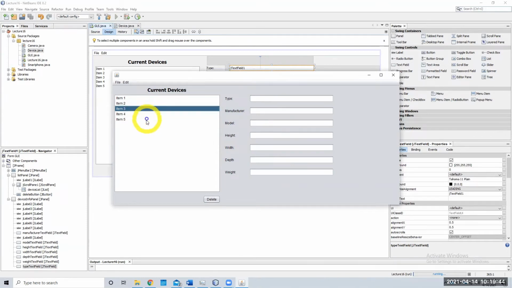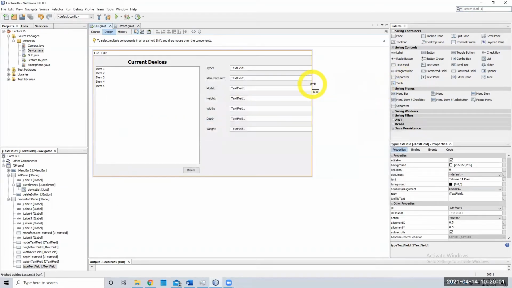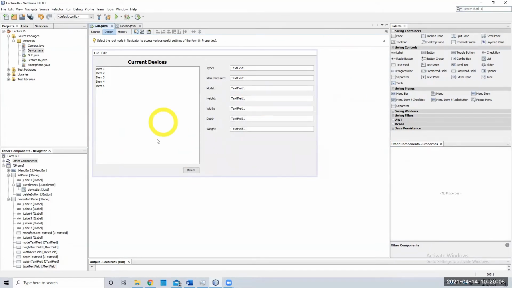For the list, you can't do anything yet because we haven't put any functionality, so your delete button won't do anything. This is called a skeleton GUI because there's no meat, there's nothing else except for the general bones and structure of the GUI. I'm going to shorten this a little bit so it fits in now. It looks nice.